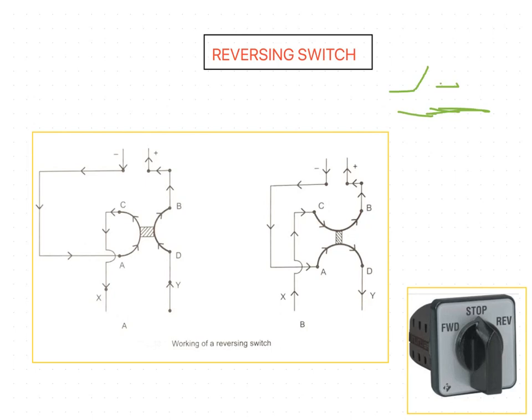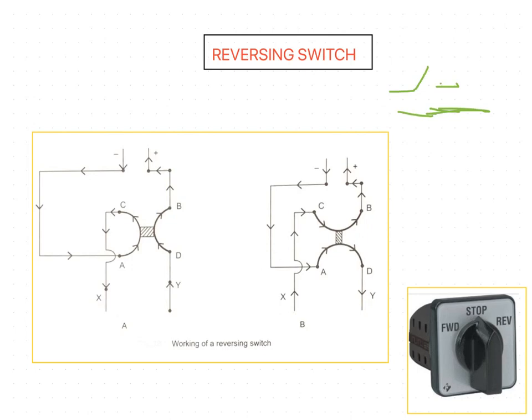Because polarity reversal is a very common usage, these DPDT switches, that is double pole double throw switches, have some variations which are internally wired specifically for polarity reversal. These are modified to have 4 terminals rather than 6, 2 terminals for input and 2 terminals for output. So finally, the reversing switch has 4 terminals.